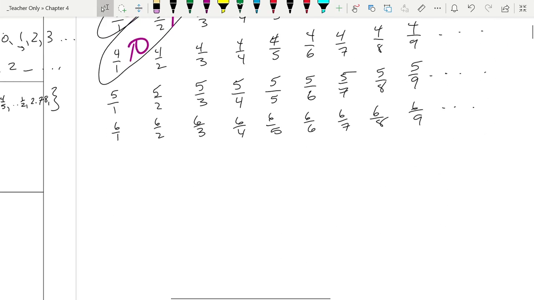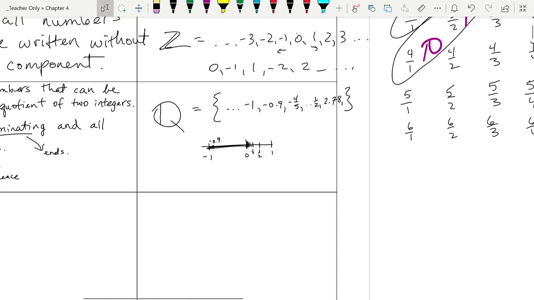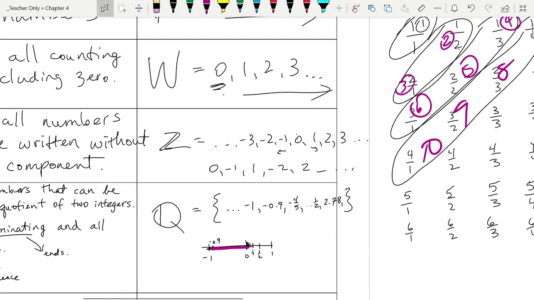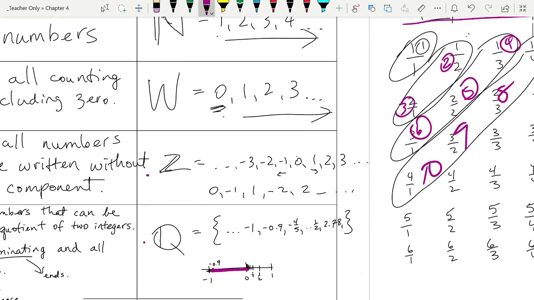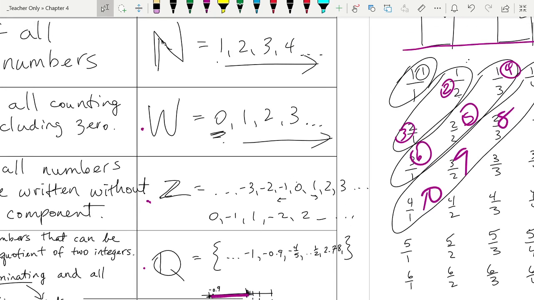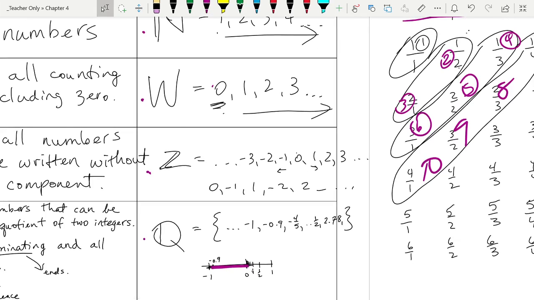Isn't that cool? So in other words, even though there's infinite numbers between those 2 numbers, this infinity is the same size as that infinity. And even though this infinity you'd think is twice as big because it has all the negatives, no, it's the same size as this infinity. And you might think, well, this is infinity plus 1. It's got 0. This was infinity. This is bigger now. All 4 of these infinities are the same size.